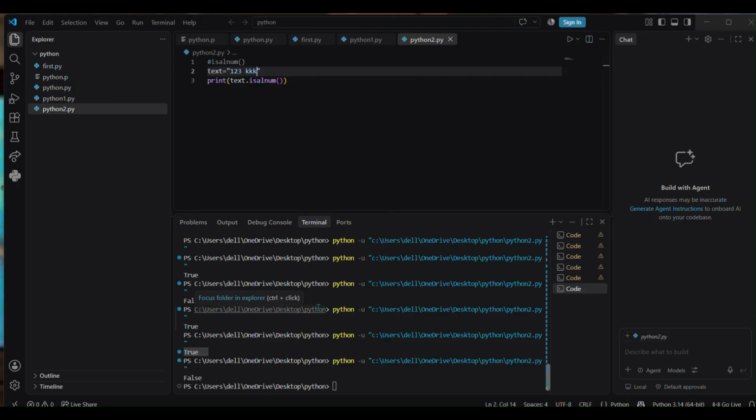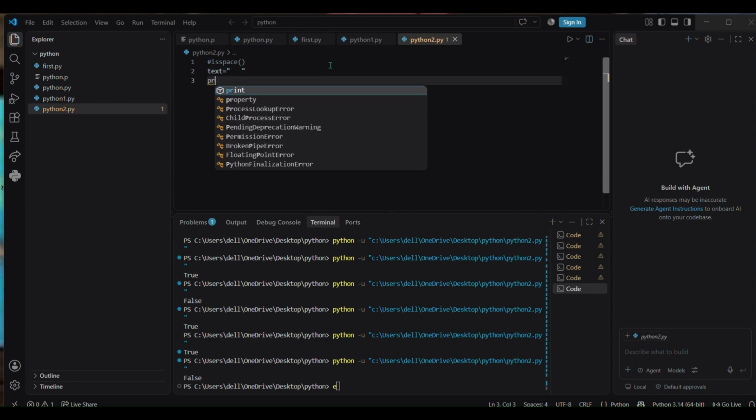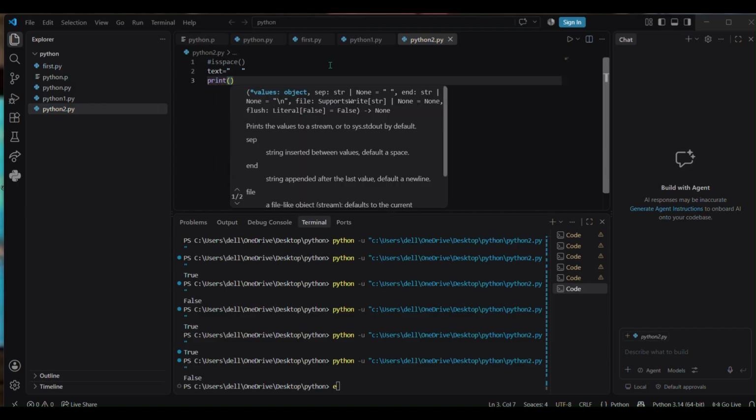Now only one thing is remaining to be checked, that is spaces. Right. So Python also has a function for spaces, and that is called isspace. Suppose my text is like this, and I'm going to check if it's purely spaces or not, then I'm going to use this function.